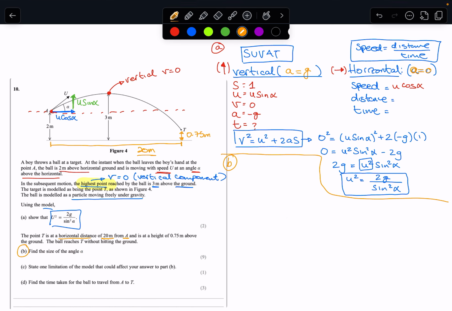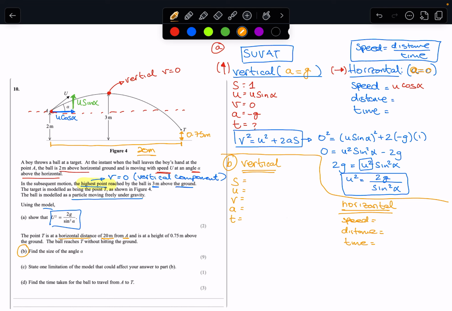So for part B, we have to restart the question. We have to consider the SUVAT once again from that perspective. So let's try to do that. I have my vertical components, and my vertical component, again, is going to be my SUVAT. And I also have my horizontal component, and my horizontal component is 3 things, which is speed, just not to confuse with the displacement, so that's why I'm writing the full word. So speed, distance, and time. Those are the 3 things that I need and I know.